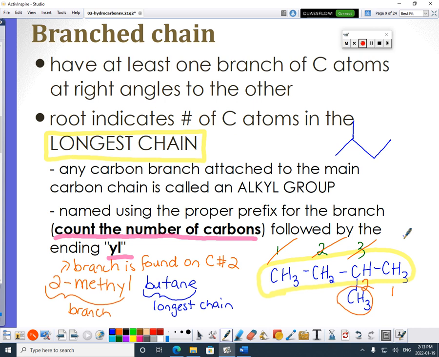Now, usually what happens is, because we always want the longest chain, methyl is a reasonable branch, ethyl. But once you start getting into propyl, then you can actually have longer chains. So you don't see a lot of propyls. You'll see a lot of methyls. You'll see a lot of ethyls. Okay? So again, the more practice you do, even though it seems like gibberish right now, you'll notice that you'll see the same things over and over and over again. Okay?